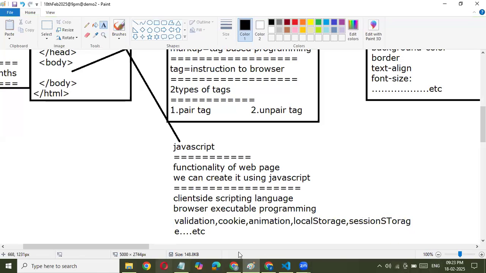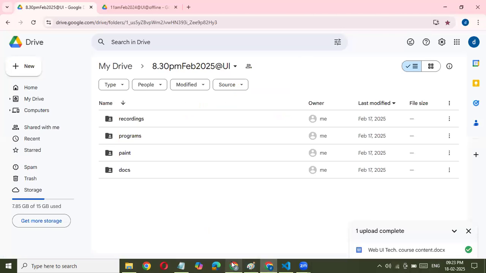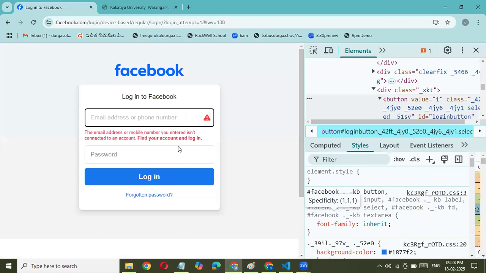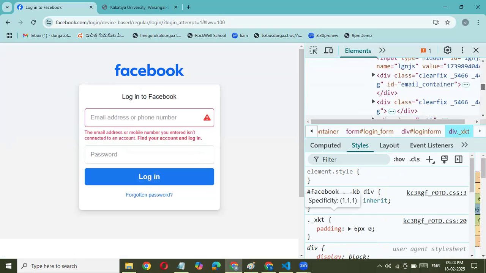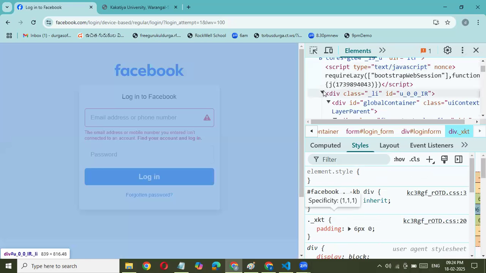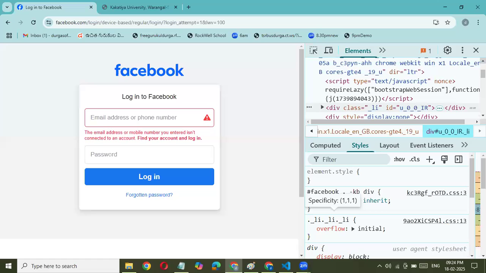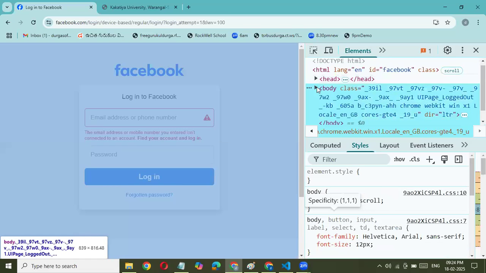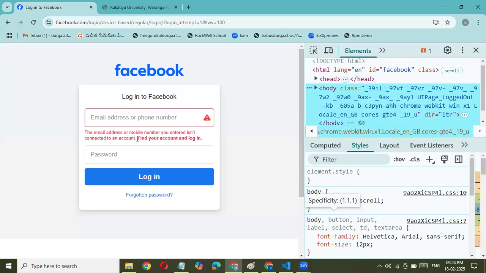See here, if you are submitting your application form, say this is my application form. If I click the submit button here, you can see that the information will be like this. This is about the submission of the application form. Data will be submitted like this. This is what JavaScript does. Because of JavaScript, we can add functionality to our application.